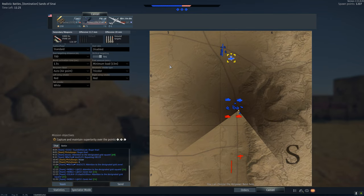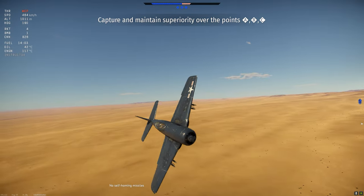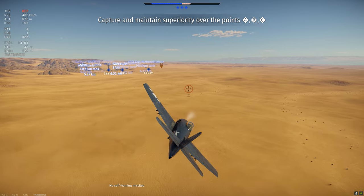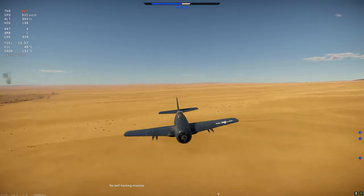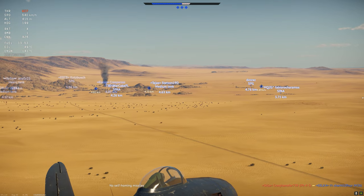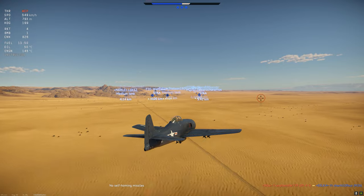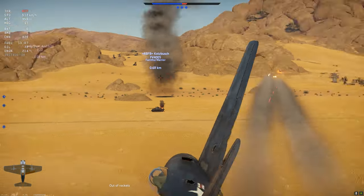Killing Whirlwinds and Ospreys is one of my favorite things to do in the game. It's just that you see them and they're so salty. I don't know, maybe not all the time. Maybe some of them just like to play the Osprey and the Whirlwind. You never know.